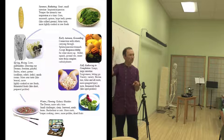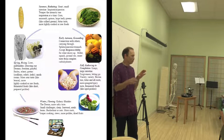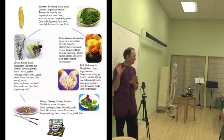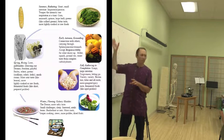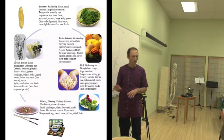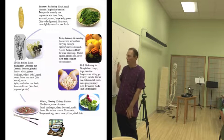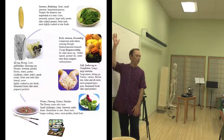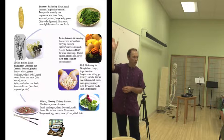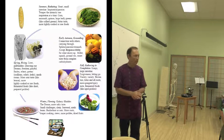So these are general theories that you get to actually see how they work with individuals. And again, all these elements affect each other. So what's important for us is to really find out what the source is. The reason they're sour might be because of some other element. So we need to figure all that out individually. So we're just saying, let's say we really know it's a water, a tree, or a fire-like disturbance, and we want to make harmony with it, we could use these foods. Okay? And bitter.